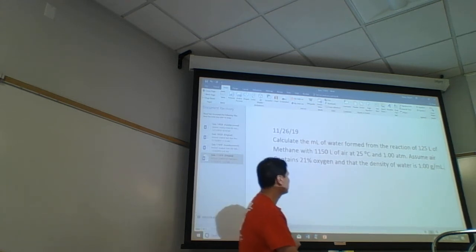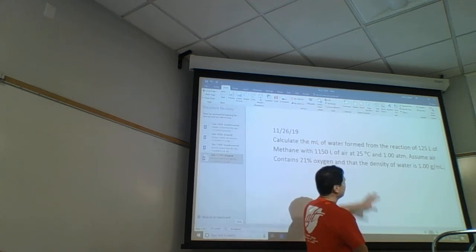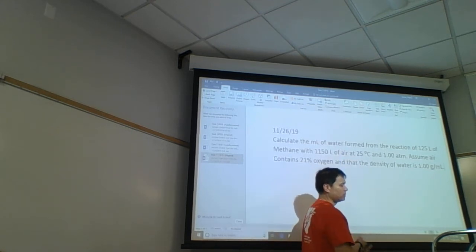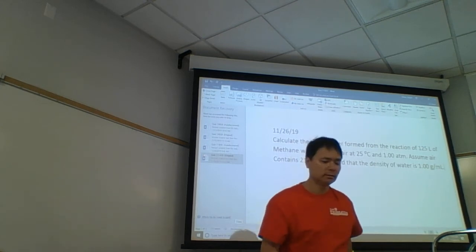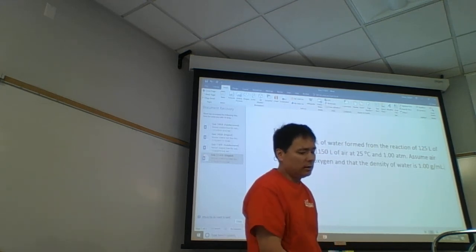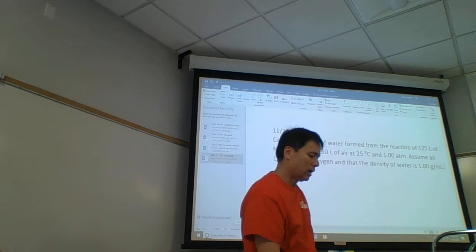It turns out in this particular problem, I wrote the methane first because a lot of people automatically go to the methane first and then calculate it based on the methane, but it turned out it wasn't the first one that was the limiting reagent. The methane was the excess reagent. The limiting reagent is the air. There wasn't enough air to burn all the methane. And so you would have had to do a calculation to show that.